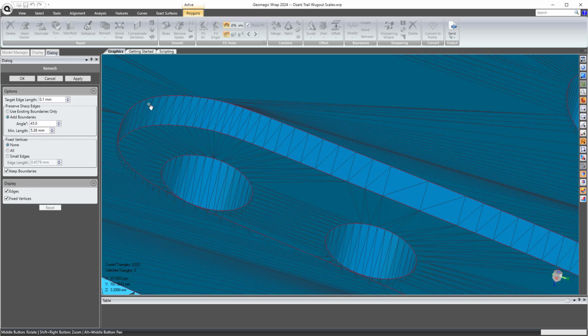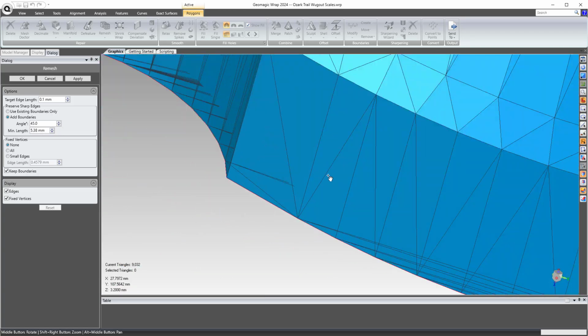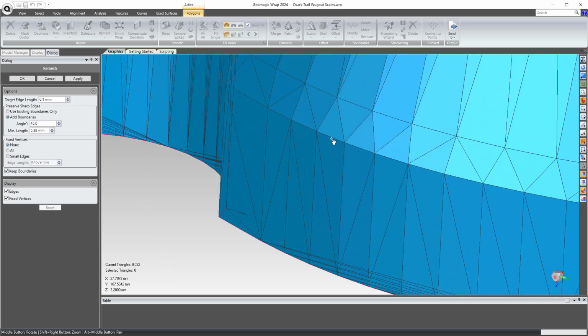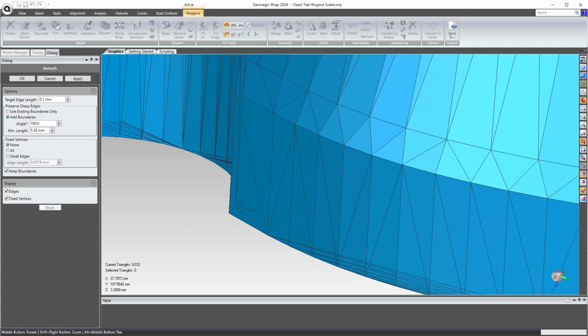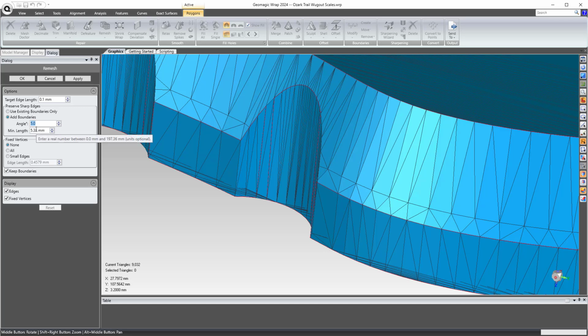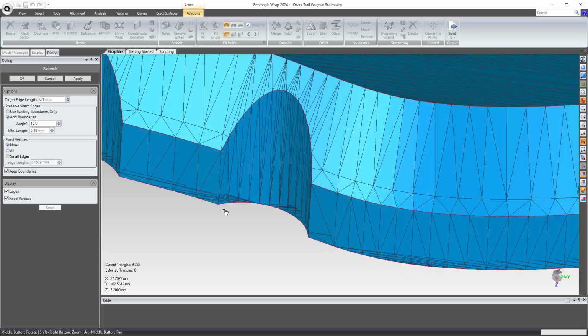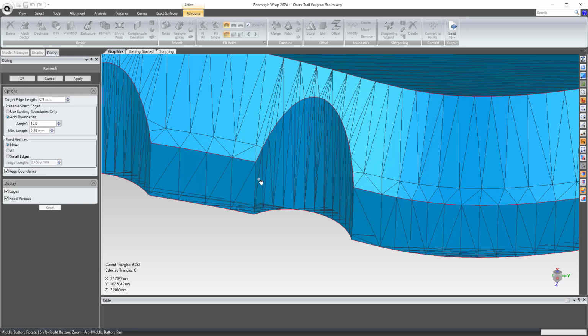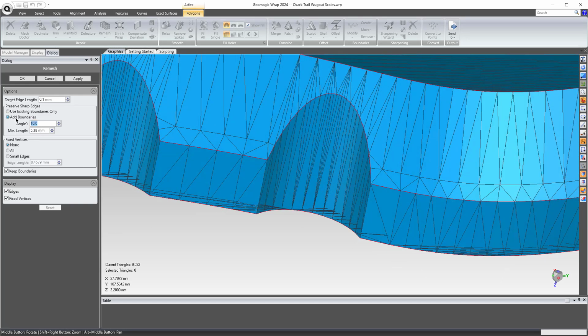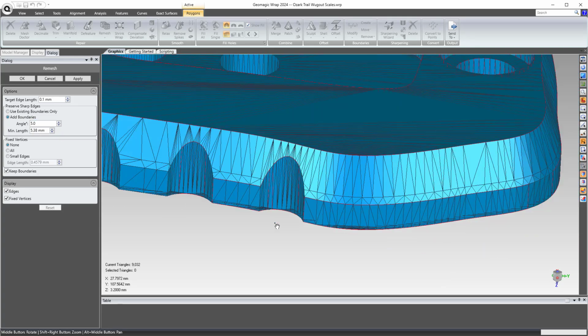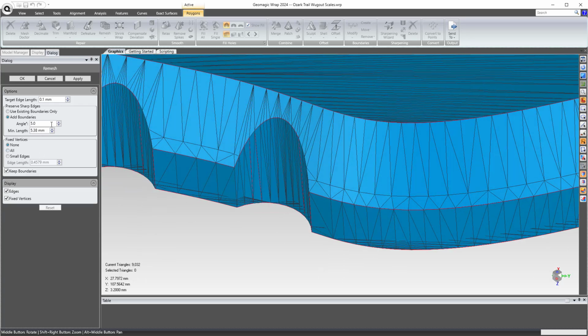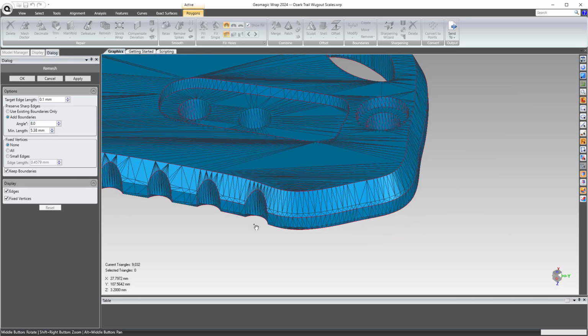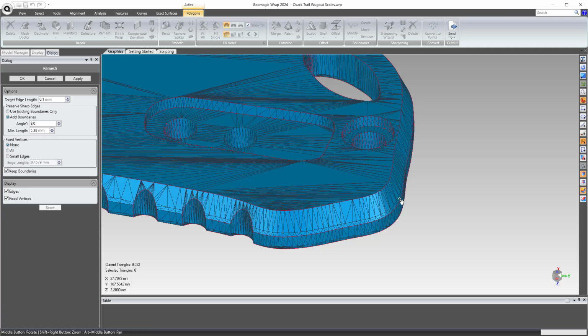What this does is make sure that if you identify these as sharp edge boundaries, it's not going to round those off. And you can set this angle. The angle is basically, if we look over here, this angle here is larger than that. So I can identify that and change the value. As I change that value, let's set it to 10. You'll see that it changes the areas of the model that it considers to add boundaries to, and you're changing the angles in which it looks. So if I say 5, and then make it 8, you'll see that it's able to find that edge there as well.